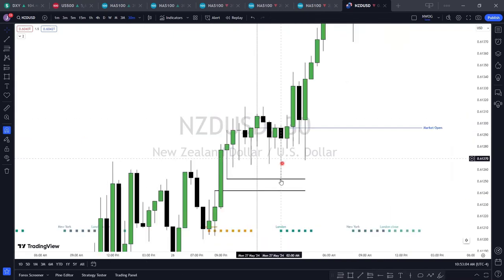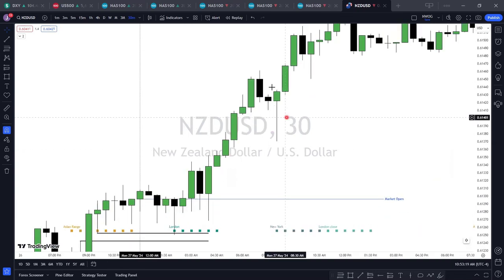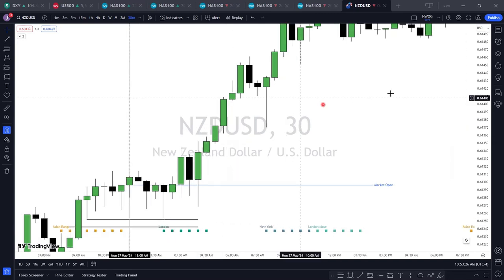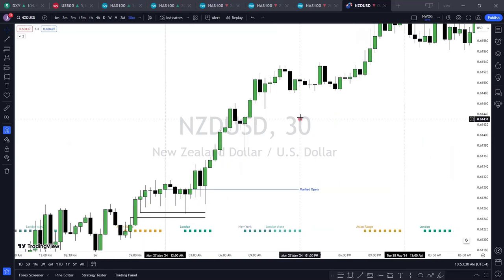So you can see how market found support here in this fair value gap happening below the market opening when the London Q zone. So I'm going to speed up now because of time. You can see another retracement here happening in this fair value gap when the New York Q zone. So the 4 elements is you want to be buying, taking your trade.